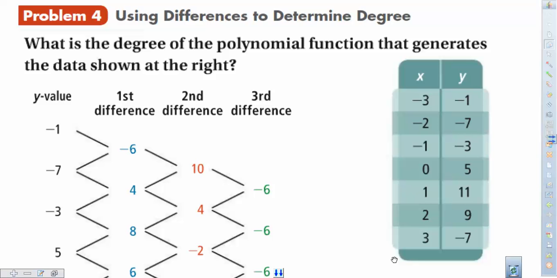All right, so here's the last kind of problem on section 5-1. And every year I tell students this is the easiest concept for students to understand. However, it can be one of the most frustrating things that you'll probably do in this entire lesson, maybe possibly even this entire unit. And that is, you can actually use a table of values, a pairing of x and y's, to be able to figure out what the degree of the polynomial function that would generate that data.